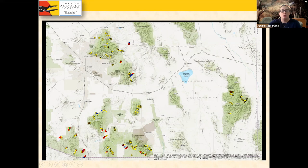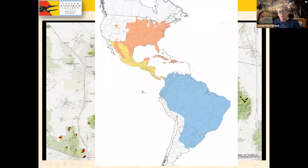This is a range map showing where they winter in South America, migrate through Central America and Mexico, and then have a breeding range throughout the eastern United States, the eastern population of yellow-billed cuckoo. And then with this western segment, you see they have so few places in the American West, which is why the bird was listed. It used to be much more extensive breeding habitat. And they're in Southeast Arizona in pretty good coverage according to this map, and then using the Sierra Madre archipelago of Mexico.